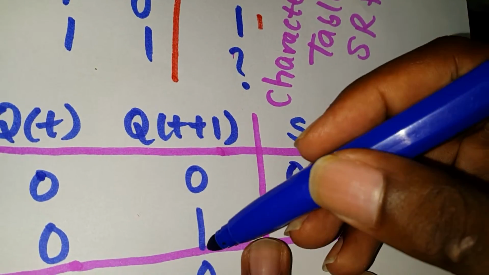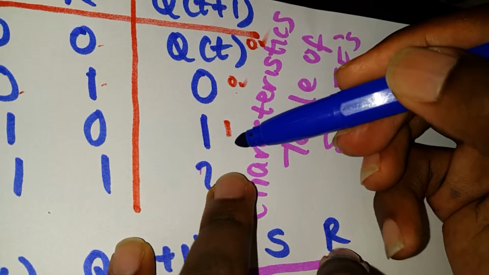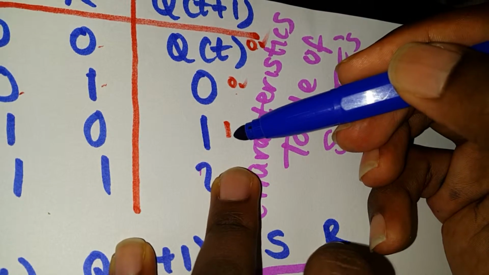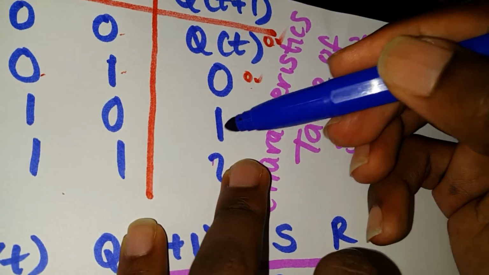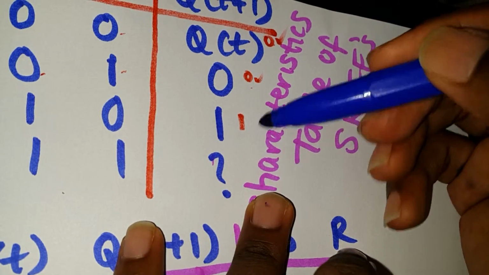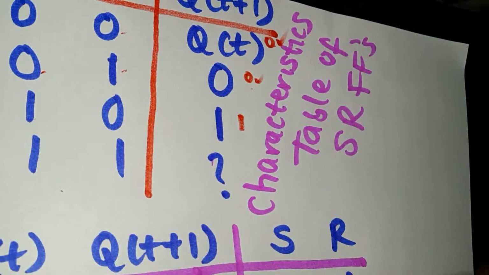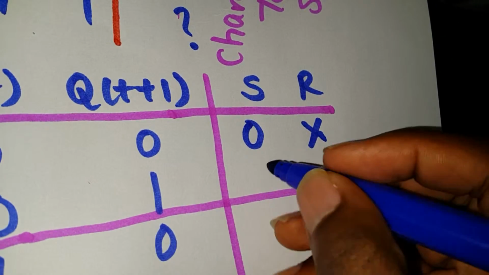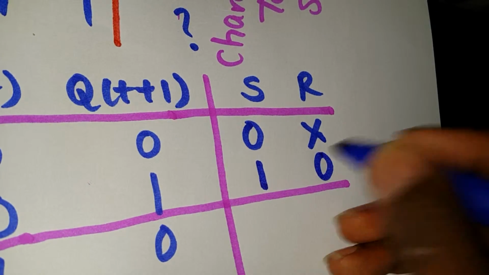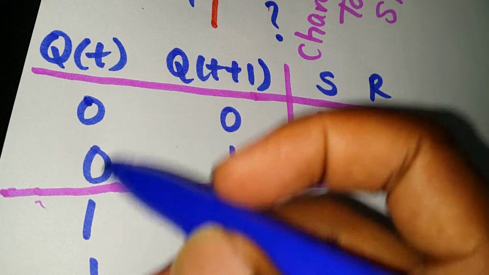Now Q of t plus 1 is 1 right now. Where is Q of t plus 1 1? It is 1 here. As you can see, it's 1 here. So we only have 1 here. Others we have 0 0 and undefined. So we have 1 here. Let's look at it. 1 0. So you come to your excitation table, you write 1 0 here. Then that's all for this block when Q of t is 0.